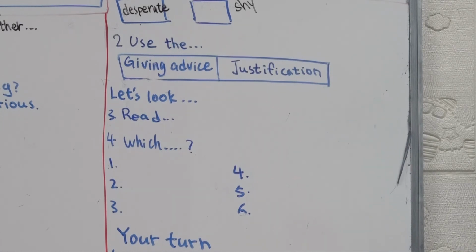Alright everybody, let's have a look at Danny first. So how do you advise Danny? You may say, Danny, as you are a new student in your school, the best thing to do is to be friendly and polite with everyone. Then people will warm to you and you will soon make friends. It would also be a good idea for you to join some school clubs, right? By doing that, you will get to know some students and make some friends, right? So that way you won't be that lonely, right?